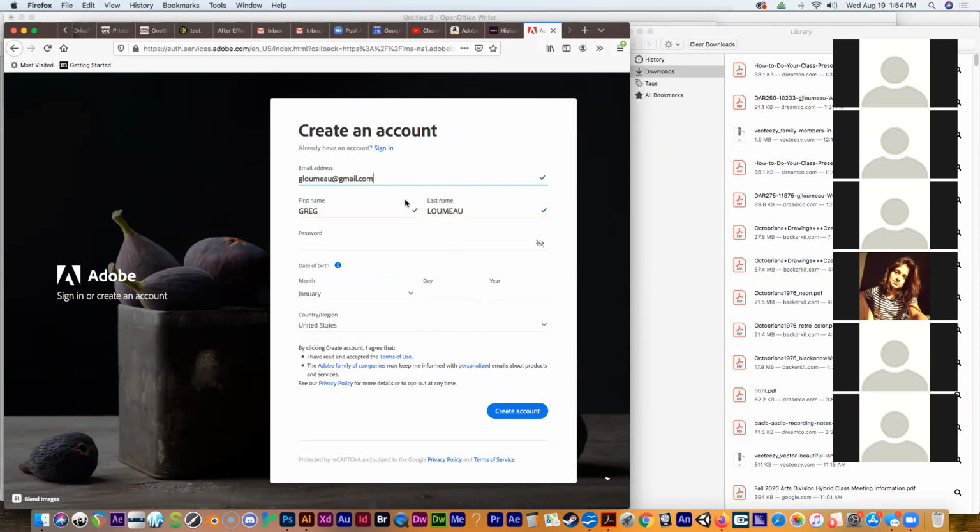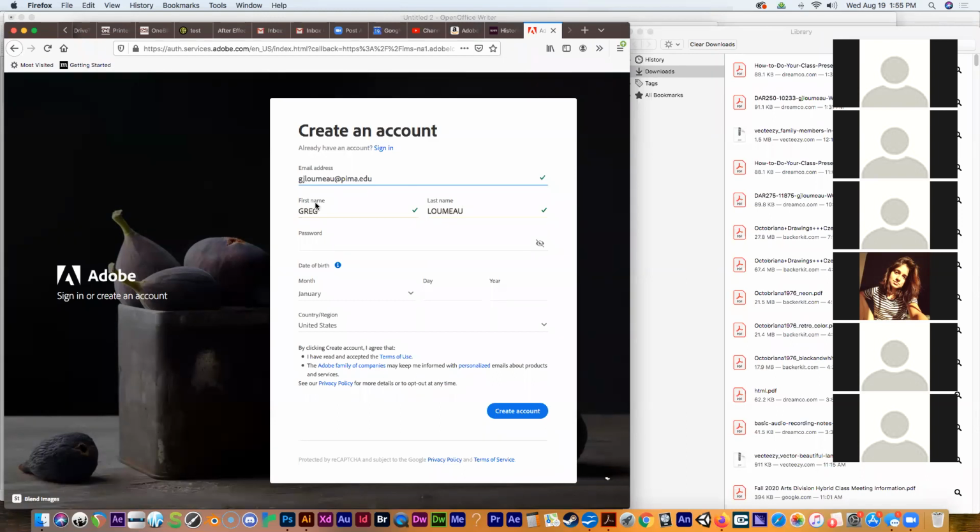You're signing up for an account right now, right? So you sign up for an account, you put in your Pima email address. Oh, I put in the wrong one, of course. So what if we already have an account, but can we make another one on our Pima account? Yes. Would it contradict? So let's say that you already have an Adobe account and it's connected to your personal email address, right? You can make a second account using your Pima email address. And that Pima email address account will allow you to access all the Adobe software for this semester. So you can use it in whatever classes. Does that answer the question?